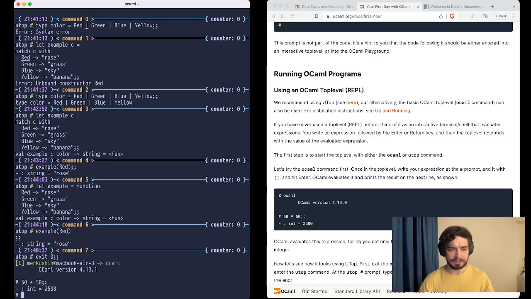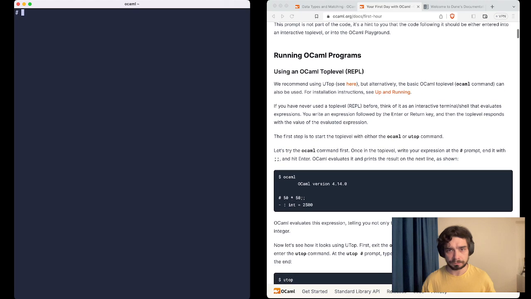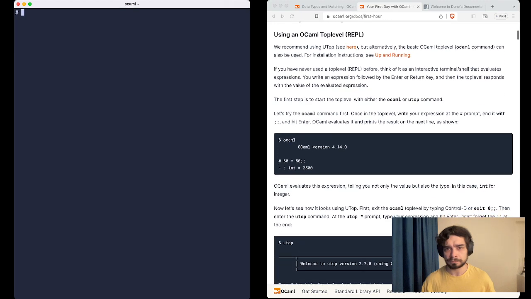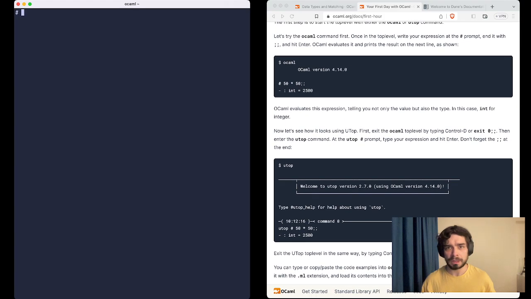I don't think it's very useful for me at the moment, and this clear user interface looks better for me. Let's try. So, once in the top level, write your expression at the prompt, end it with two semicolons and hit enter. Sure, thank you.